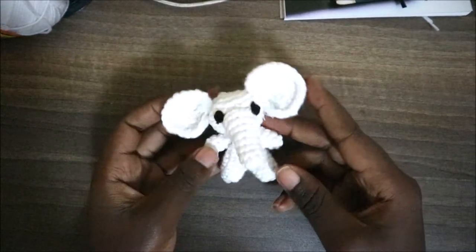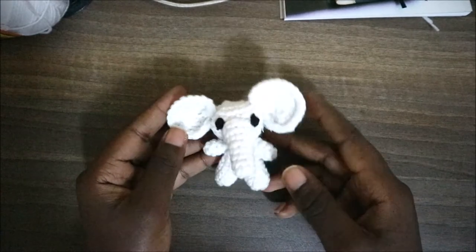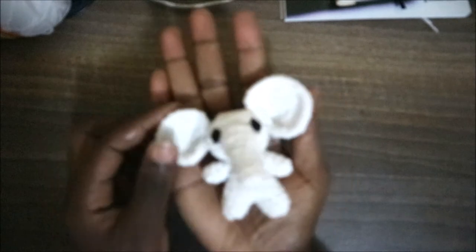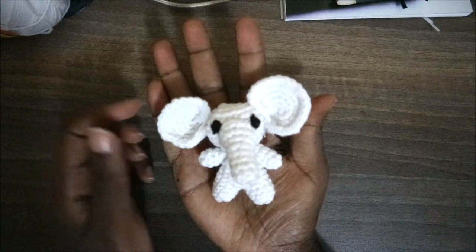So today we are going to make this very cute little elephant. It's really small, as you can see. This is how it fits onto my arms.